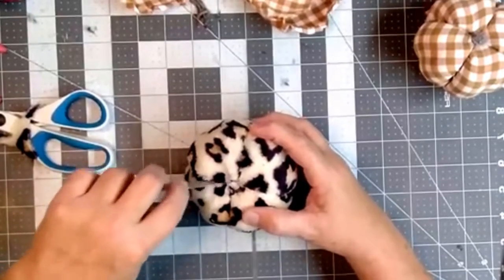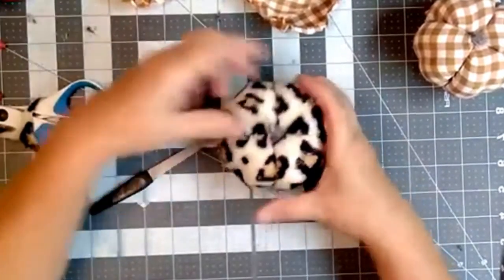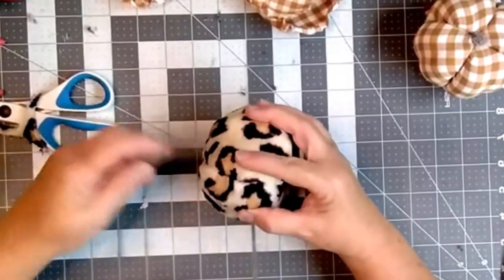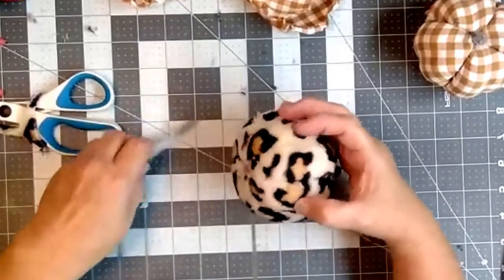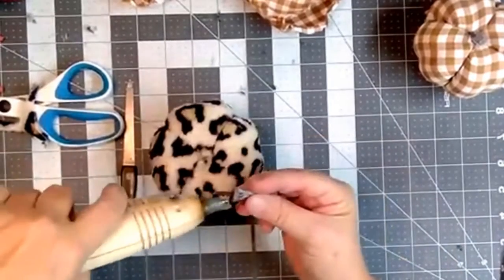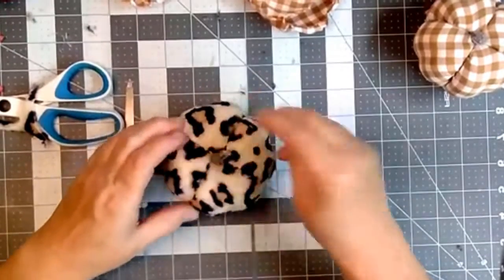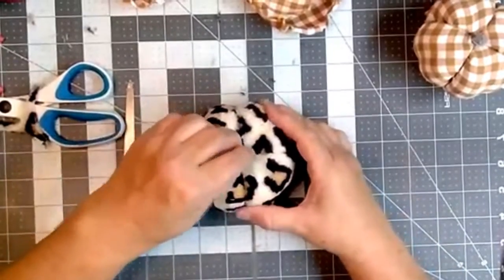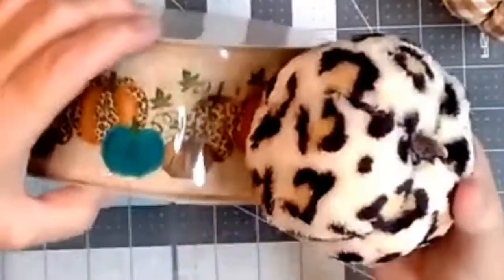And if you don't like the stem, see the stem? If you don't like that stem, you can always make your own. But now, there it is. Look how cute that is, y'all. Push that in a little bit more. Fiddle with it till I'm satisfied with it. Do y'all like that? But I do think this is adorable. If you want a different stem, you definitely can put a different one in. Or you can add to it. Before you glue that in, you can put some greenery, little curlicues. I may add to it later. But look, and there it is. And look, y'all, it matches my ribbon.